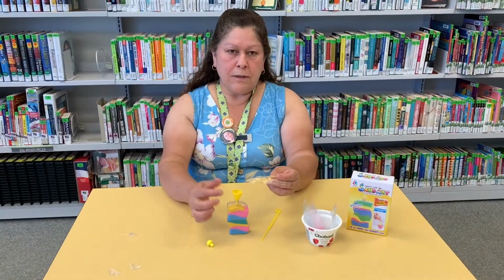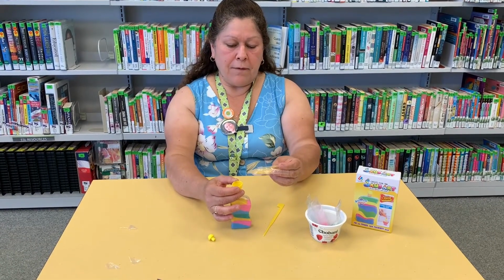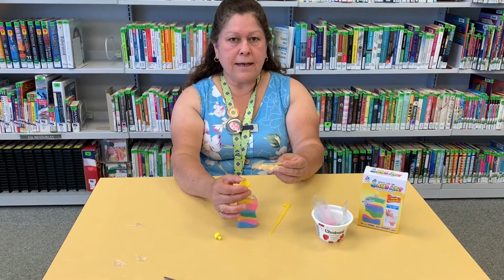Once you are getting close to the top of the bottle, lift up the funnel, and that way it is easier to get the sand in the bottle.